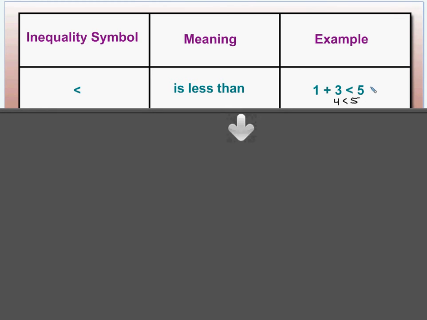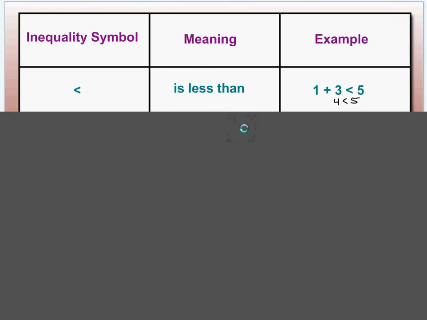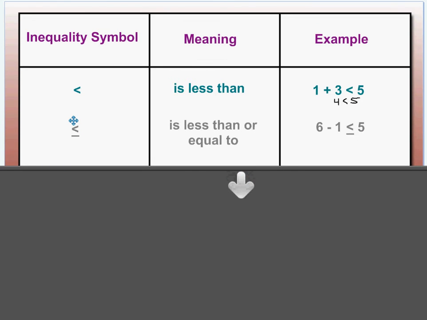Okay, now I'm going to say that less than's cousin down here is less than or equal to. Okay, and all it is a less than symbol with half the equal sign. They kind of merge together to make is less than or equal to. And what that means is that not only can it be smaller, it can be equal to it as well. So here we have 6 minus 1 is less than or equal to 5. Well, yeah, 6 minus 1 is what? Yeah, it's 5. So we can have 5 is less than or equal to 5. And that works. That's a true statement. That's a solution. Well, we don't have any variables, but that's a true statement there. Okay, so that's is less than or equal to.